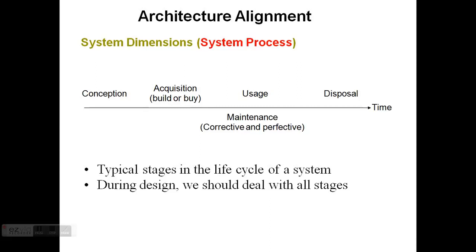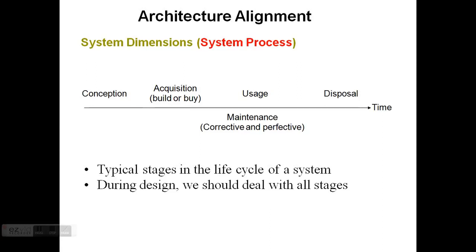Now, considering all these issues, the life cycle of the system, the components, aggregation of the system, and also the system itself, we come up with a list of heuristics for architecture alignment in order to resolve all the issues or problems arising from all these attributes.